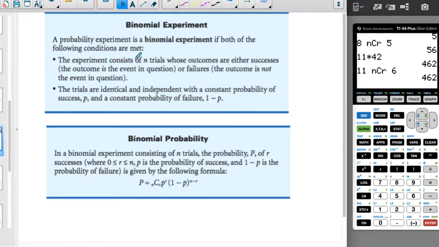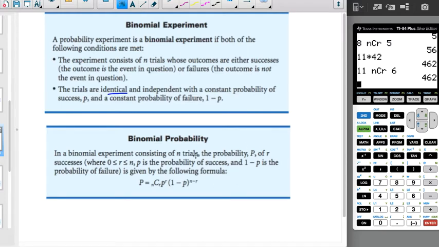So what we mean by identical is, for instance, flipping a coin is a really good example of a binomial experiment. You flip a coin, you either get heads or tails. There's no gray area, you get heads or you get tails. So if we're saying that tails is a success and heads is a failure, then anytime I get tails, that's a success. Anytime I get heads, it's a failure, and that's it, right? They're all identical, right? They don't impact each other. My first coin flip doesn't have any impact on the second coin flip. There is a probability of p that I will get tails, right? Specifically, the probability is 1 out of 2 that I will get tails. There's a probability of 1 minus p, which would also be 1 out of 2, like 0.5, that I will fail and will get heads. All right, so that's a perfect example of a binomial experiment.